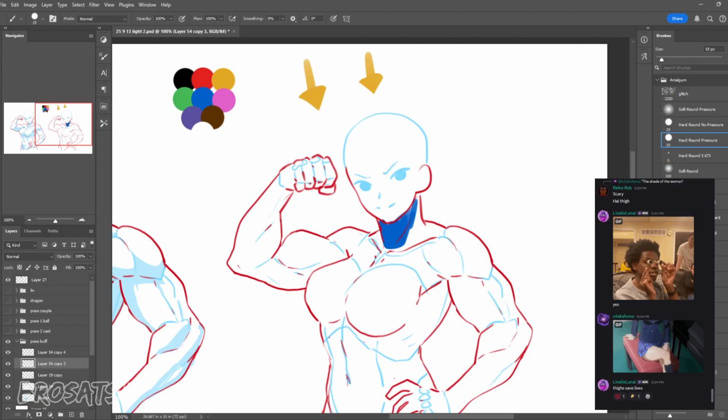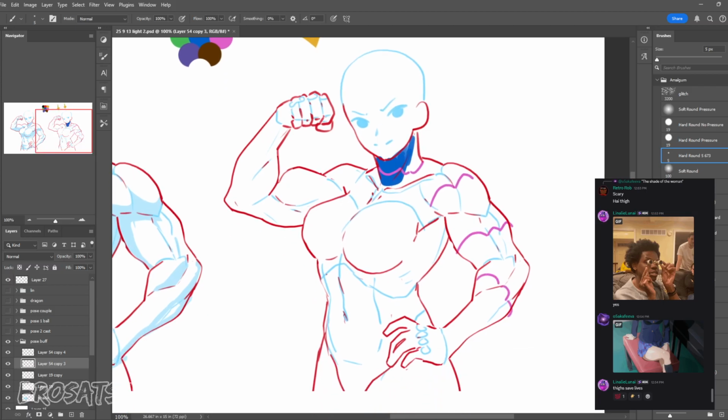Because like this neck, remember you're all here for advanced anatomy, so there's this part that bulges out, and then we have a bulge here, and then a bulge here, and all you're doing is thinking about these planes that exist. Every one of these is like a cylinder when you're coloring things. Knuckles are like little spheres. All of these just catch different amounts of light relative to how much muscle you're showing.